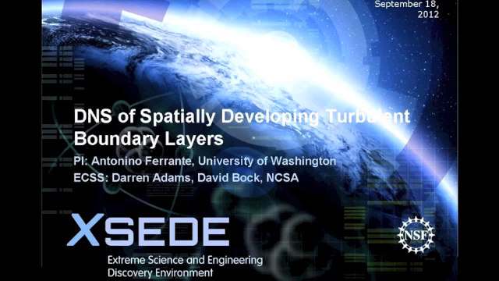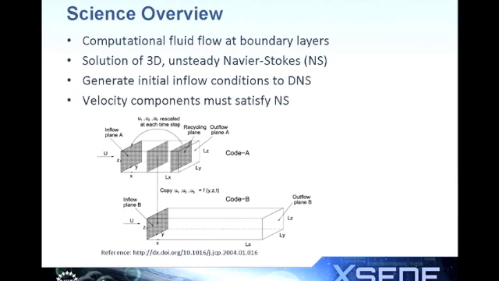Okay, thanks, Nancy. As Nancy mentioned, I'm David Bock with Darren Adams here, and we're just going to give a brief overview of some of the work we've been doing with Antonio Ferrante at the University of Washington. It's been an ongoing project, running his simulation, working on the I/O, working on the visualization. So I'm going to move somewhat quickly because I want to have plenty of time for questions at the end.